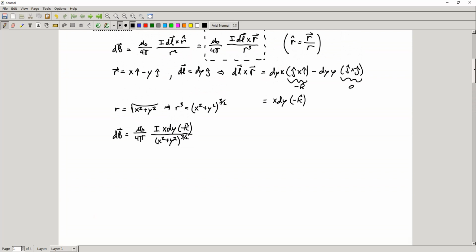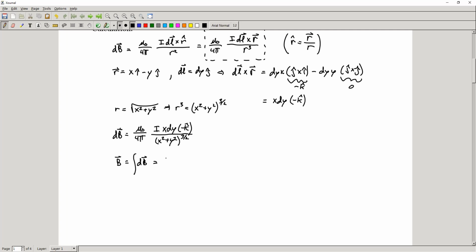Okay, so what we want is the full magnetic field at that point, right? To do that, we need to integrate over all the little contributions, all these little dBs, over the full range that is contributing to dB. Well, we can rewrite that in the form that we have here, right? So I'm going to factor out everything that isn't going to be hit by the integral. We're integrating in dy, so only terms that go like y need to stay in there.